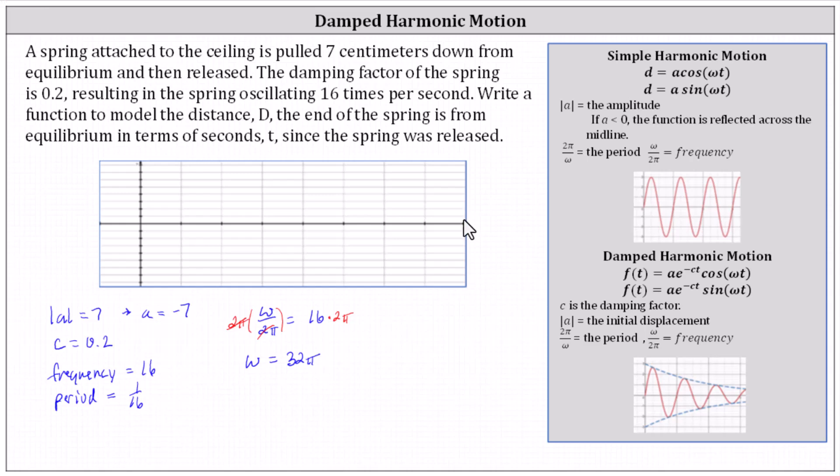Let's mark off 1/8th on the horizontal axis. This is time in seconds. And because the spring is pulled down 7 centimeters, we'll mark negative 7 and positive 7 on the vertical axis, which is the displacement.